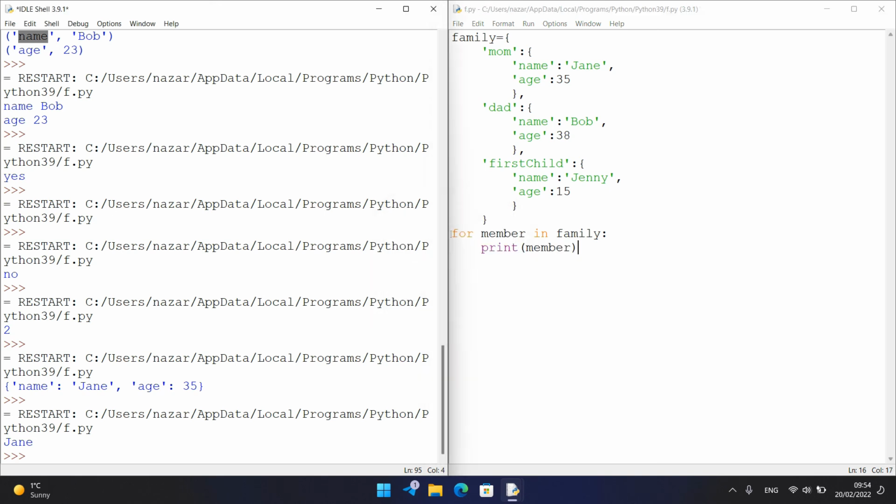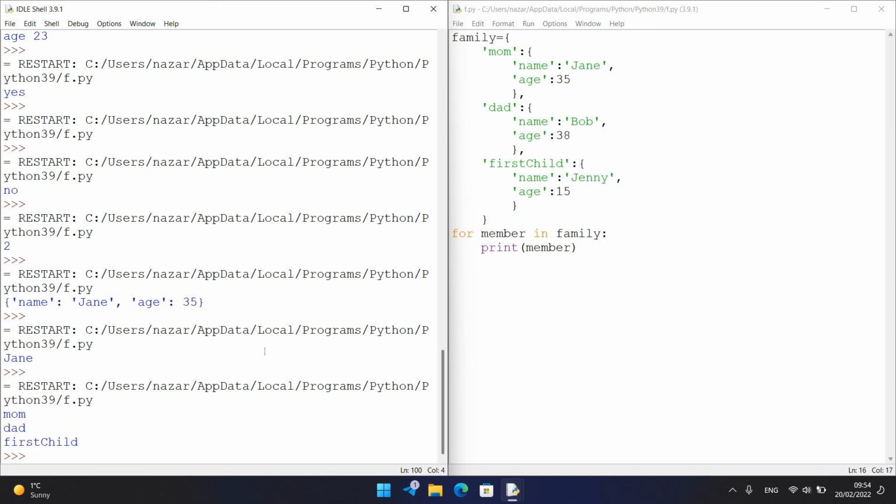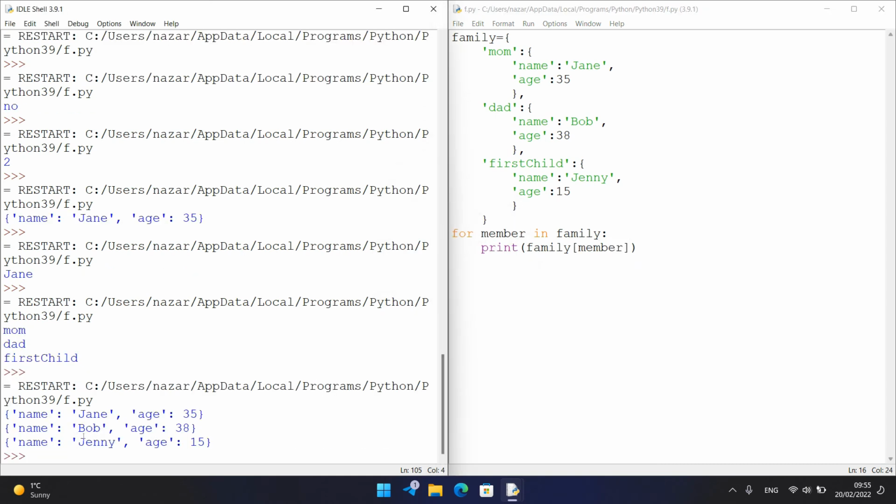If I run it, I'll get mom, dad, and first child. Then we can also, inside this loop, use family with member. So that would get us the values of each member, so name and age of each member as a dictionary.